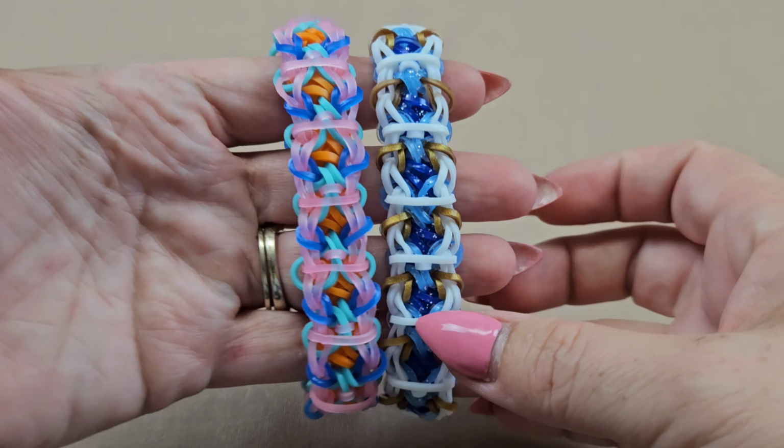So I hope this design was not too challenging. I thought it was a really easy design to get out there today, but once I started doing the tutorial, it felt like it was actually a little bit harder to show than what I thought it was going to be. So hopefully you guys did not find it hard.